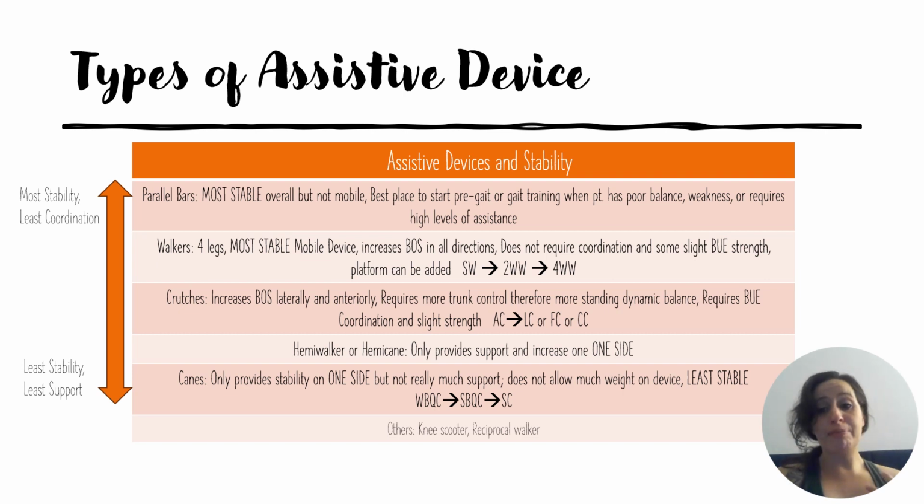But again, think of mechanically, like now you only have two legs versus four legs, so it makes sense that it's not as stable as your walker. The thing about the crutches is it competes pretty well with the stability part of the walker. What makes this one sometimes not the best choice is the balance, the standing dynamic balance that is required from the patient, because there's really nothing to lean on.